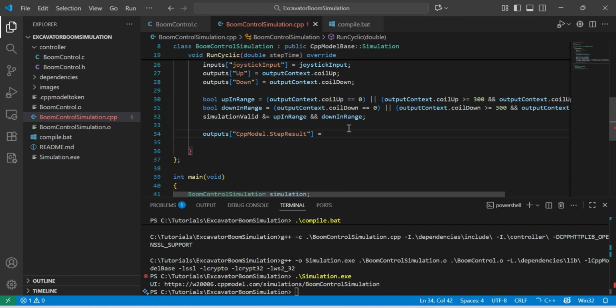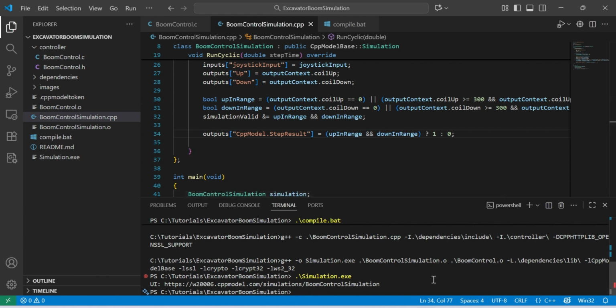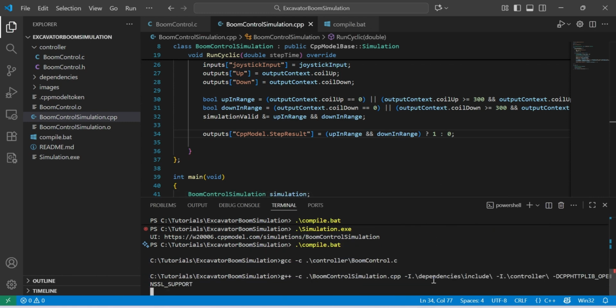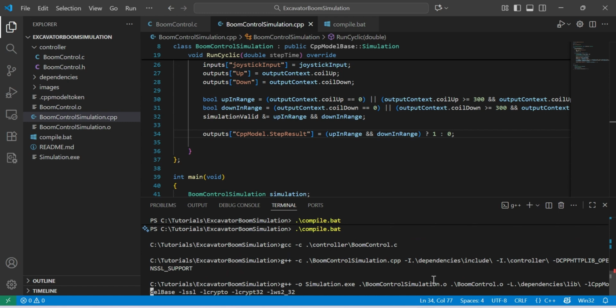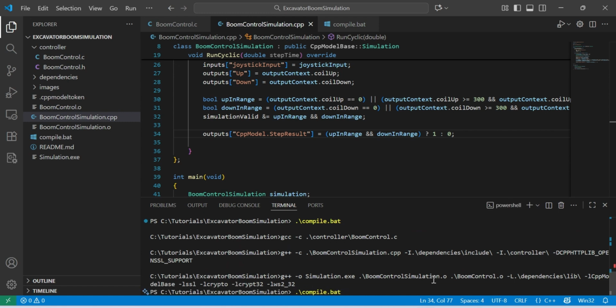And when the outputs are in range, that variable will be set to 1. And if they are not in range, it will be set to 0. Let's recompile. And rerun the simulation.